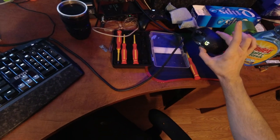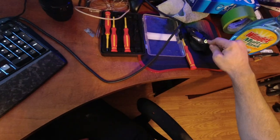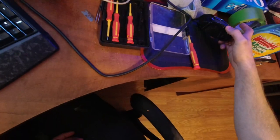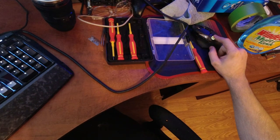My mouse broke again. Actually, I should probably clean that while I'm at it. The blue LED dies. This is my third one. And the blue dies every time because I always just have it on white. So, you know, Logitech, you gotta make better RGB LEDs for the mice because this sucks.